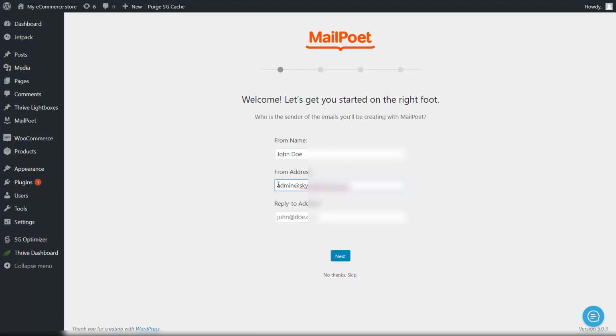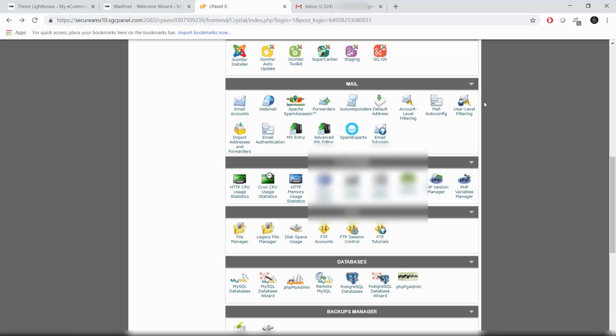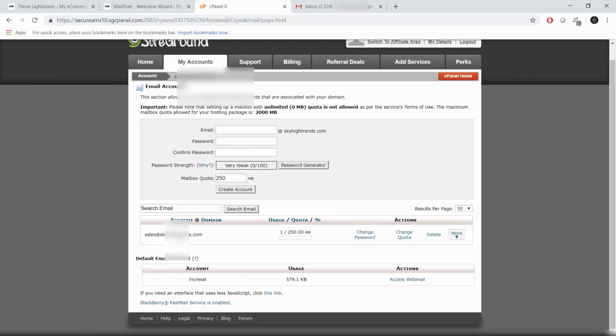The email address is the one that you get from your website hosting provider. Now let me just exit from here, and let's go to cPanel. In the cPanel, in my hosting provider, I have the mail section here, and inside the mail section I can go to email accounts. I've already created the email account, and I think I can create more, but for now I have it created.